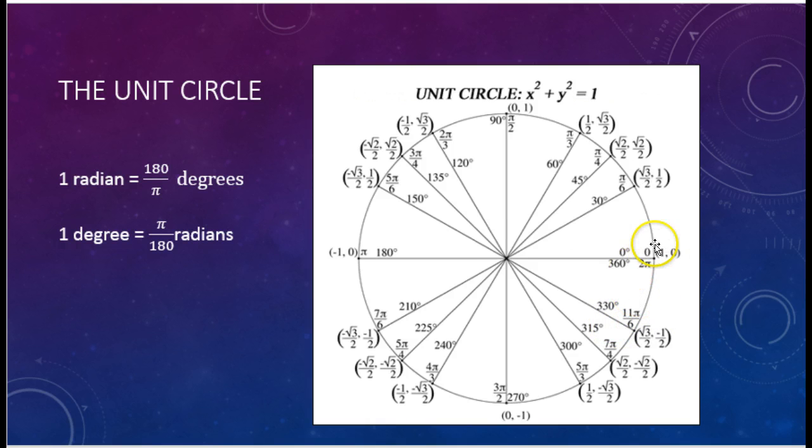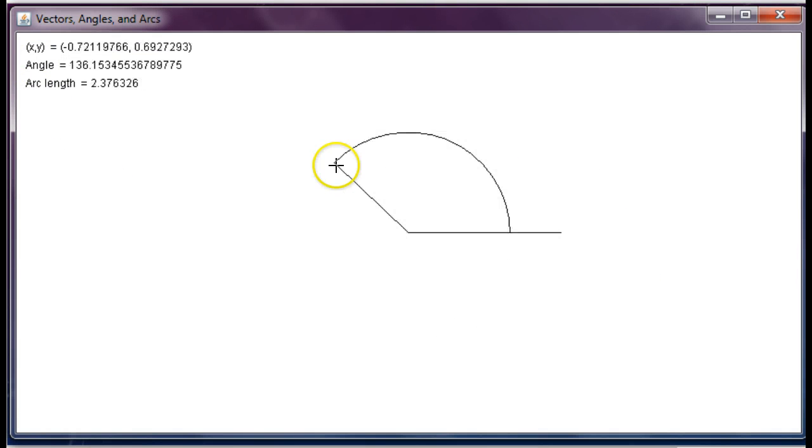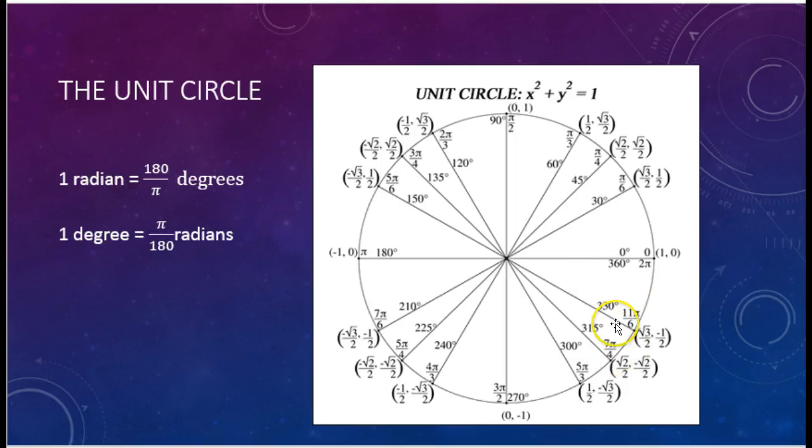But something that's a little different here: when we were looking at this, we had negative arc lengths. After we got to 180, it flipped around to negative. You also see unit circles very commonly going from 0 to 360, or 0 to 2 pi. But using a circle like this, we can pretty easily relate them. We see that if we go from 0 to pi, that's 180 degrees.